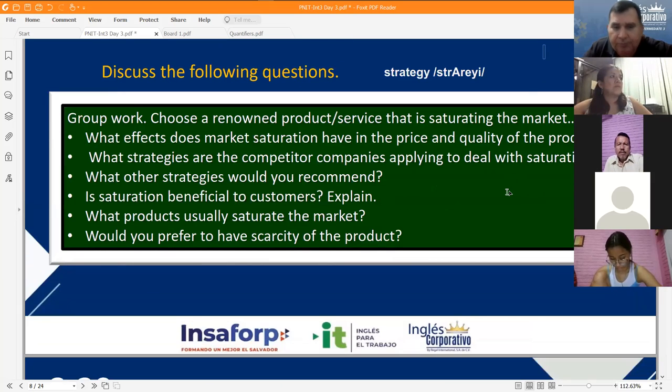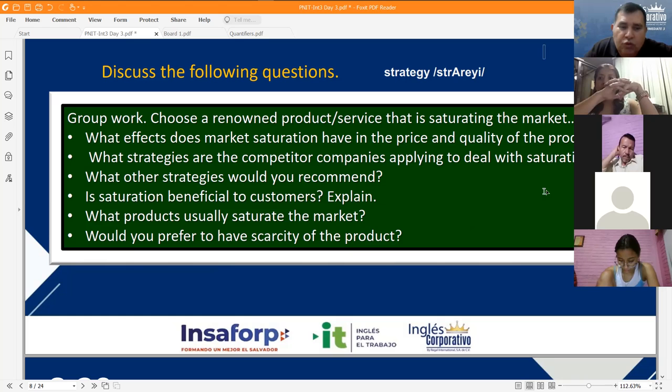Okay, you already discussed the strategies and how the saturated market works. There are problems when the market is saturated. It doesn't allow new products to come in. That's one. And somebody was saying that the prices stay the same. Yes, prices usually stay the same because the raw material is expensive. While it's true that they are selling a lot of products, they don't want to lower the prices because they want to recover everything that they invested, right? The money that they invested. And if they lower the price too much, they will be going out of the market soon because they will not be making a profit. Without a profit, they cannot continue in the market, right? So that is a reason.